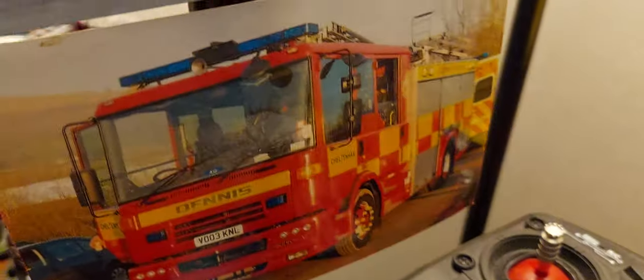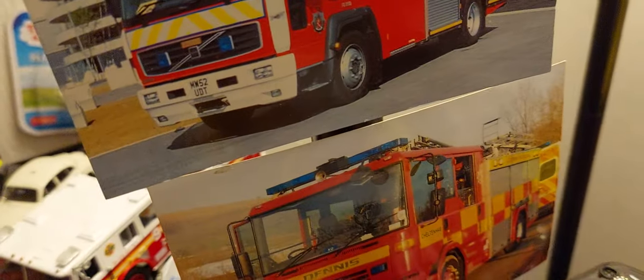Those are the light bars, by the way. This is a different version to the Dennis — this one is more recent, whereas the Matchbox one is older. It's got a nice grill there, just like that one. That's a John Dennis and that's a Dennis Saab XL — compare that to the model and it looks very good.